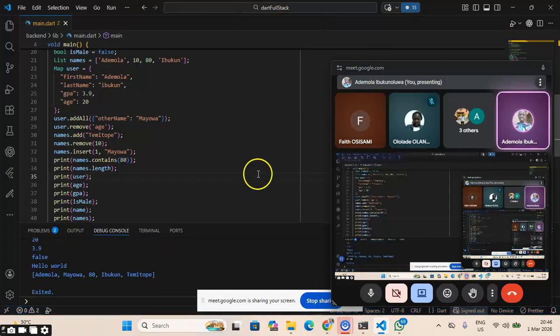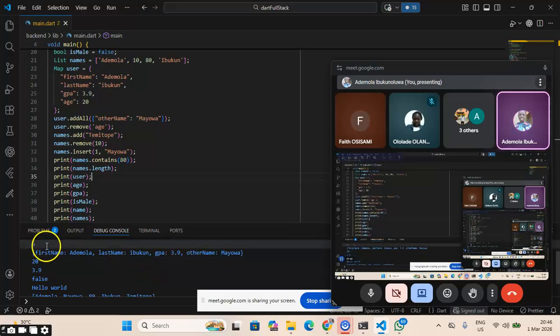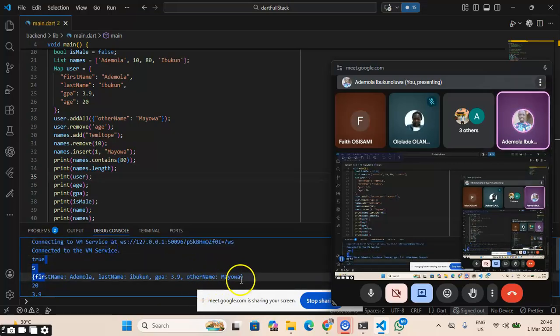Okay, this is it. You have first name Ademola, last name. Now there's no age inside. It has just been removed.